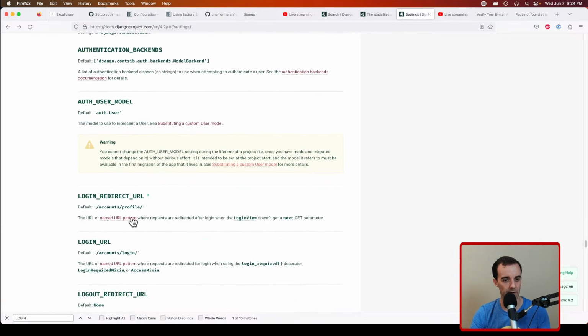Let's get down here. So, see, it says the URL or named URL pattern where requests are redirected to after login. So the named URL pattern is going to be, when we do hook up the top level route, we could use that as the name and it would go there eventually.